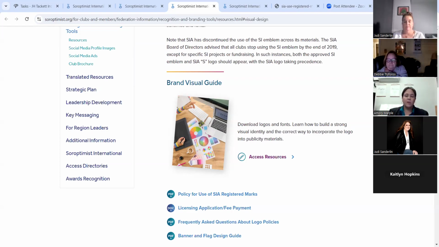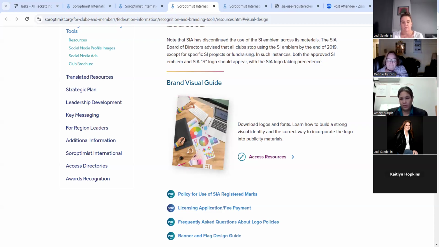The other thing that I wanted to bring up in the workshop today is our region is working on creating a new website for us. And our goal is to make it more of a resource for members too. So a lot of these things that you have a hard time accessing, we want to make easier on our region website.